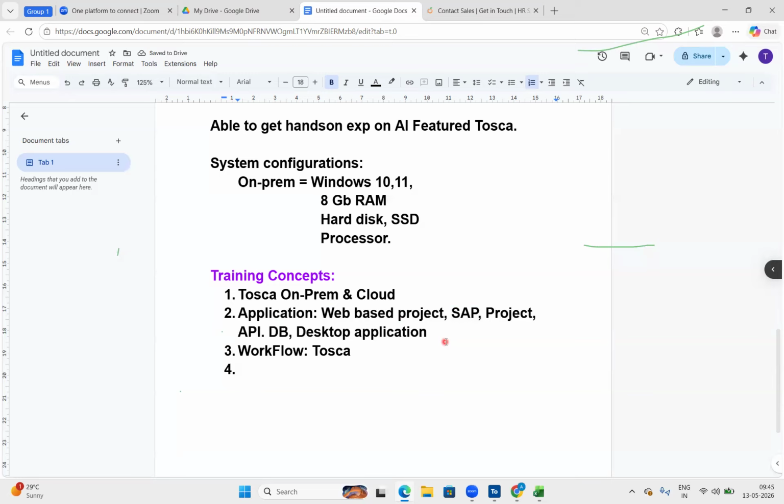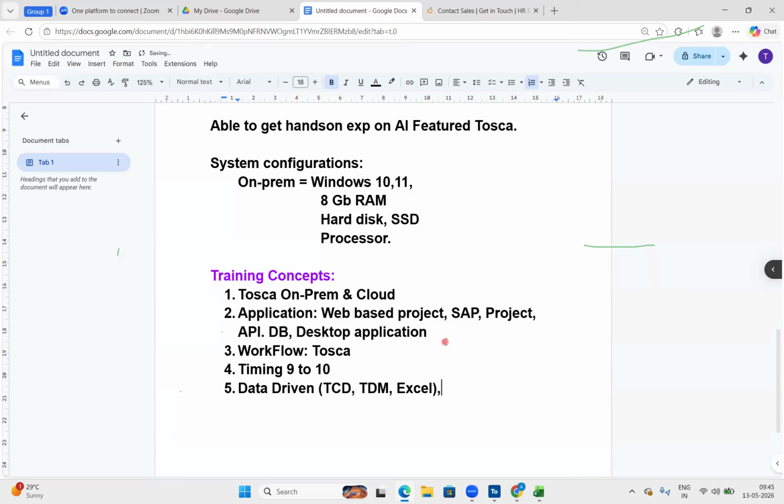Coming back, the timings are the same: 8 to 9 and 9 to 10 only. And here, team, we will cover test data from the data-driven point of view. As I said, on-prem has TCD available, TDM (test data management) with the Tosca server, and an Excel file is also available.